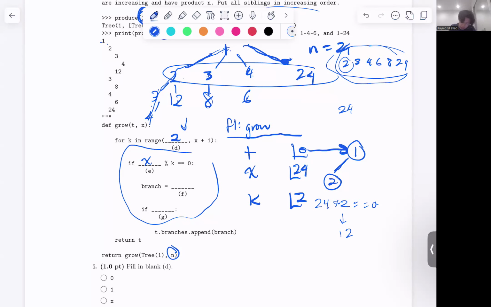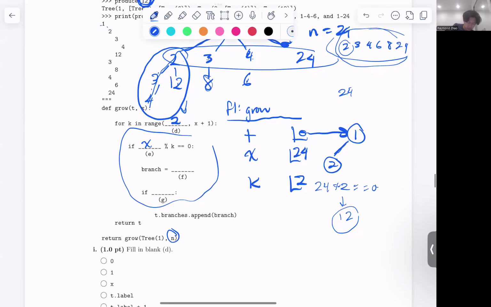So then we want all of the branches that grow to 12 in order, but that's just the recursive subproblem, right? These still multiply to 24, but these have a root of 2.